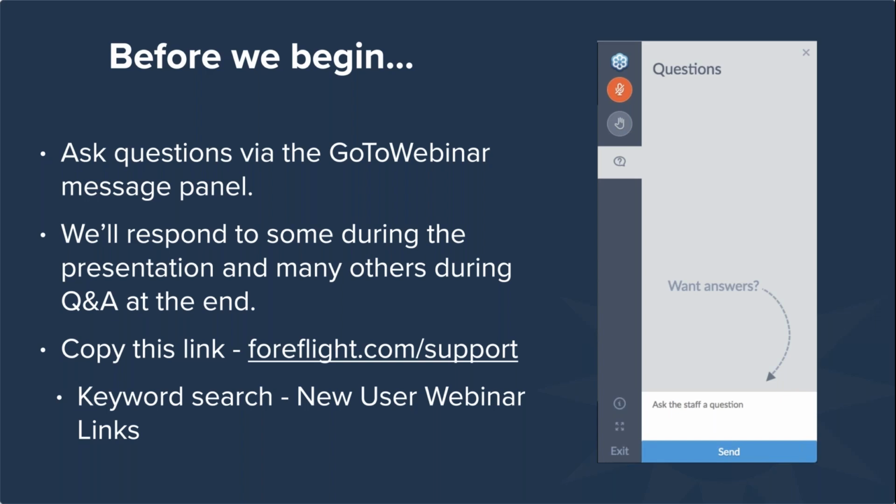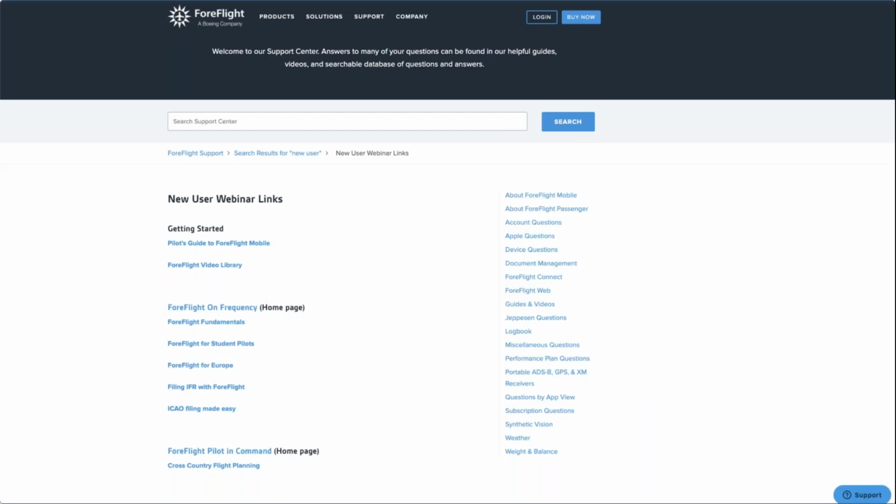One thing I would ask everybody, if you haven't already done it, please visit foreflight.com/support, the ForeFlight support page. We've got tons of information in there. We're going to be referring to it, doing shameless plugs for other webinars and pages in there. It's just a great resource for you. If you go into that part of the site and type in new user webinar links, it's going to have a link to all the webinars and all the pages that we're going to reference today.